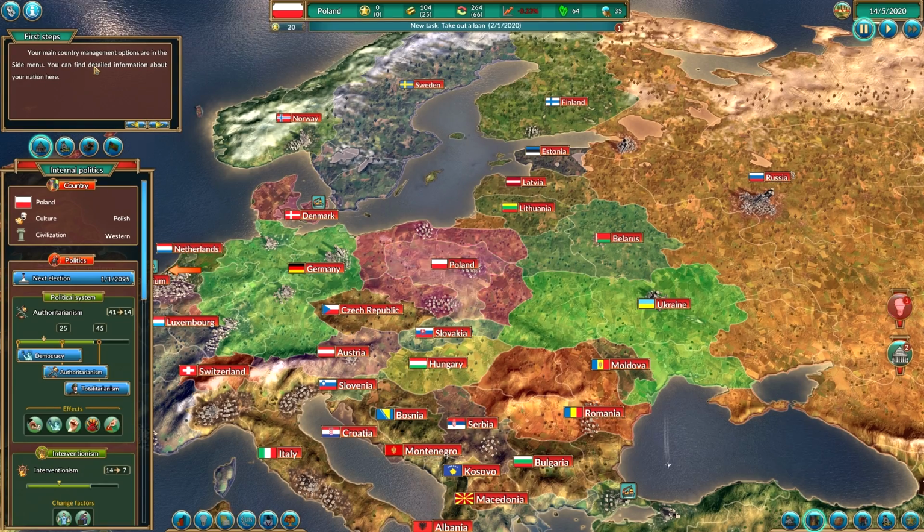Your main country management options are in the side menu. You can find detailed information about your nation here. Cultures accepted by society and the government. Provinces with unaccepted cultures receive a moderate happiness penalty. Western civilization. Next election is a long ways away. Political system, authoritarianism. It's democracy.